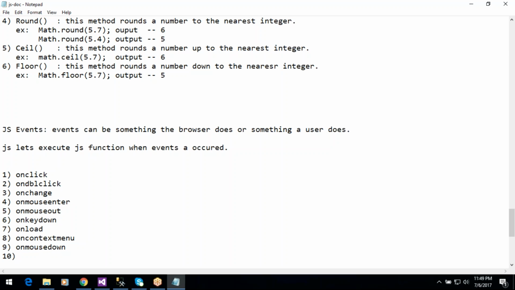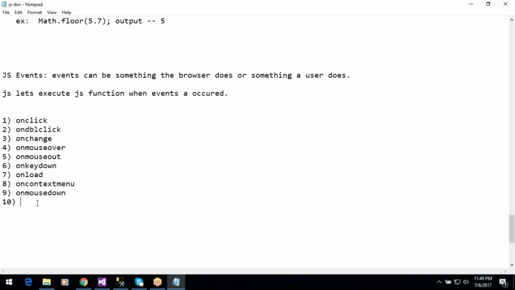And the tenth one, onmouseover and onmouseout, and onmouseenter and onmouseleave, and the twelfth one, onmousemove. So these are all the main important events.